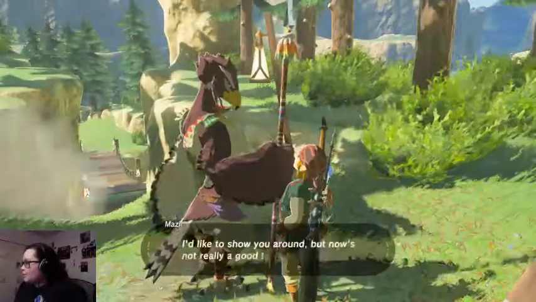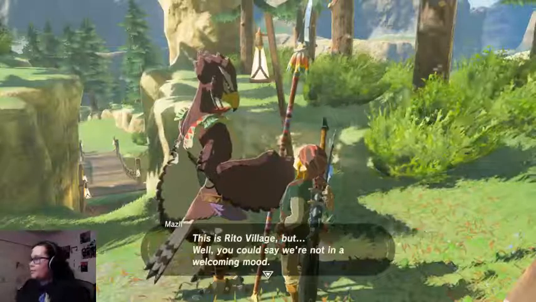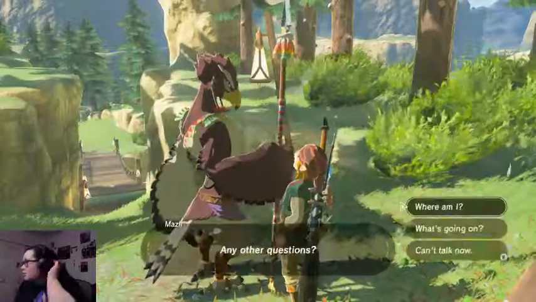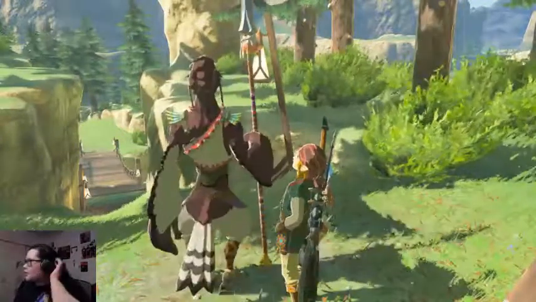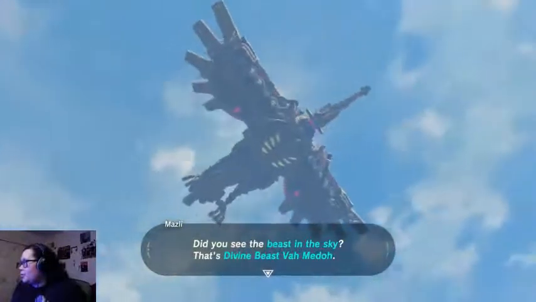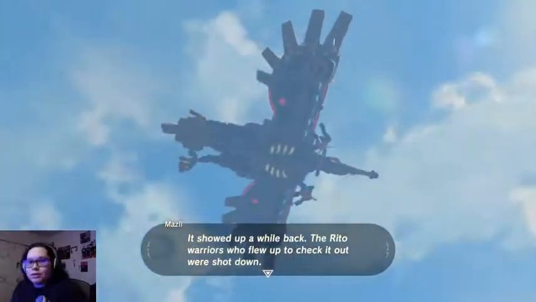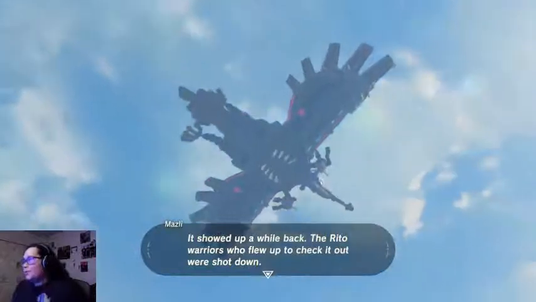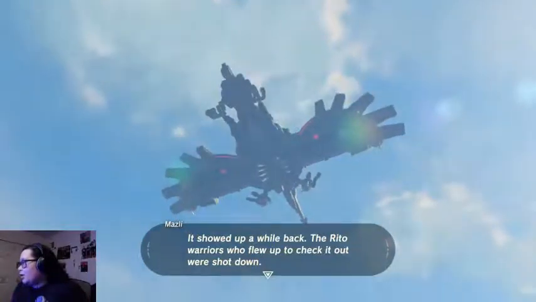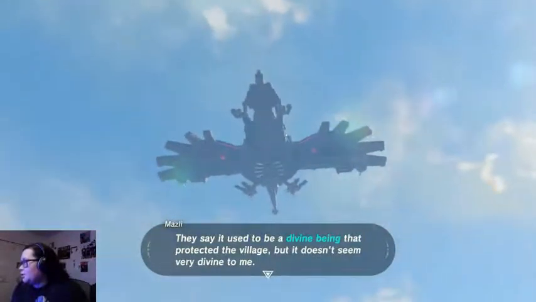Are you a traveler? I'd like to show you around, but now's not a good time. Where am I? Retail Village. Didn't you see the title thing link when you came in the village? No. Yeah. Really? Any other questions? What's going on? That. See that beast in the sky? That's the divine beast, the meadow. It's... Oh, meadow. Medley? Ooh, maybe. It showed up a while back. The Rito warriors who flew up to check it out were shot down. They say it used to be a divine being that protected the village. It doesn't seem very divine to me.